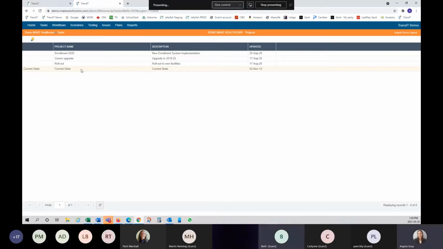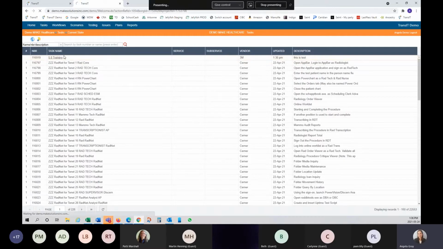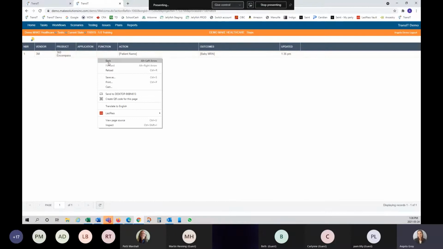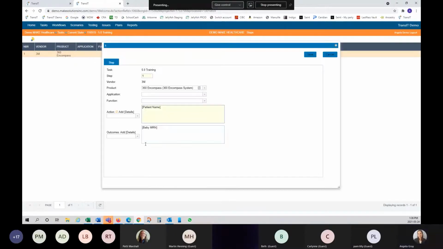When you were adding the different steps and where you were doing the add details, can you just click on that add details to get the details to pop in, or do you have to click the down arrow to select it? If you're wanting it to be details, it's just clicking the details, just like how it currently is.